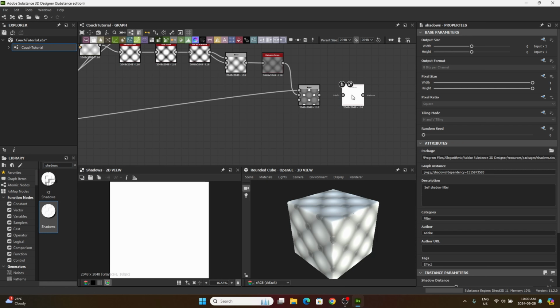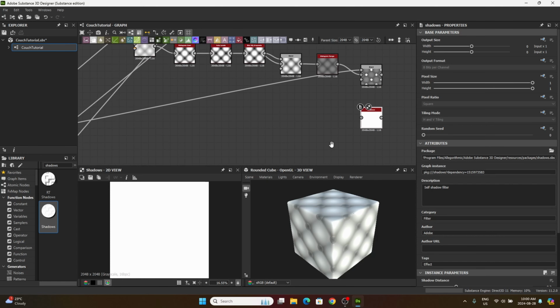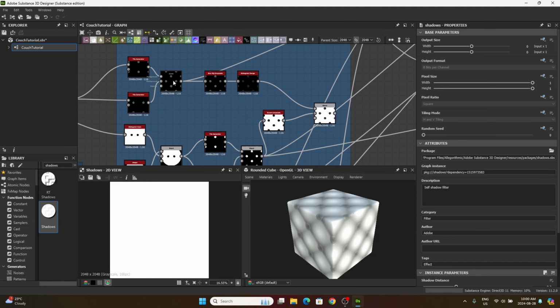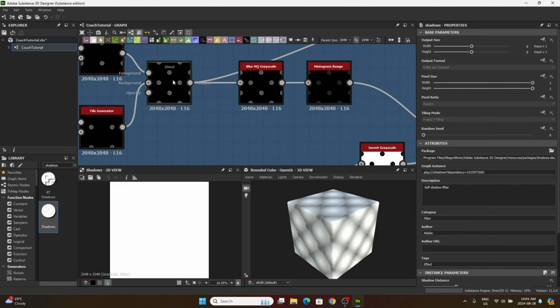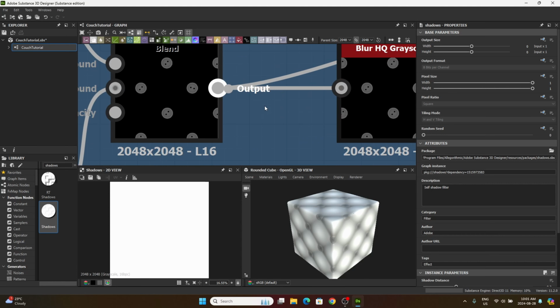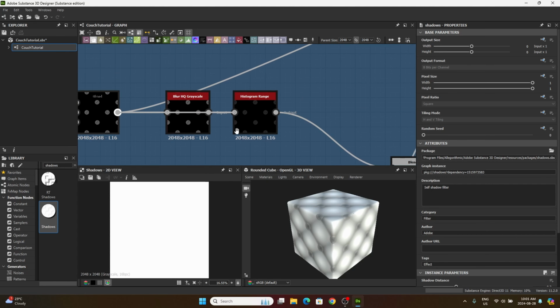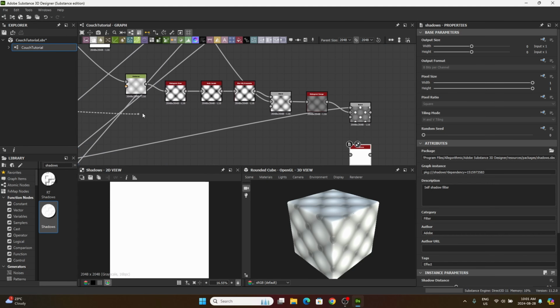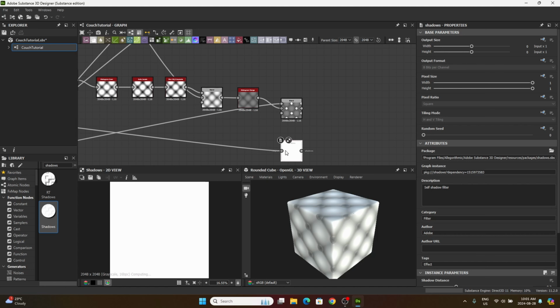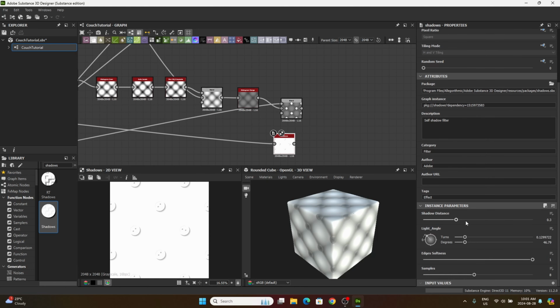The next one, we're going to want to add in a shadows node, and just put that there. For the input for this one, we're going to want it to be this blend node here from our button tile, and just plug that in there. And then we're going to want to set our shadow distance to 1.